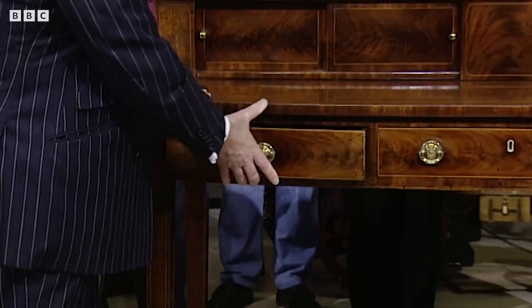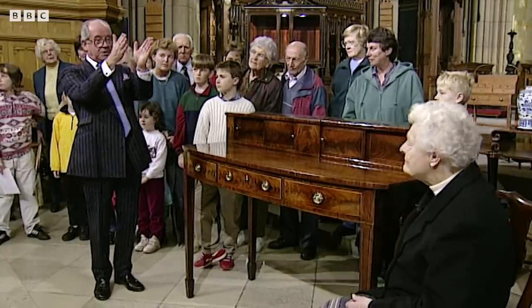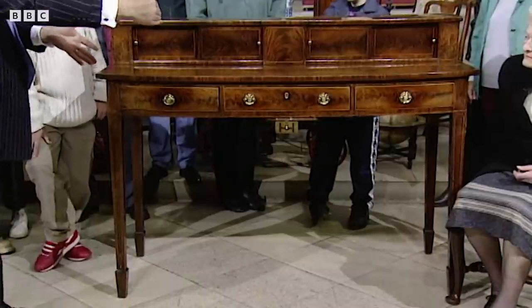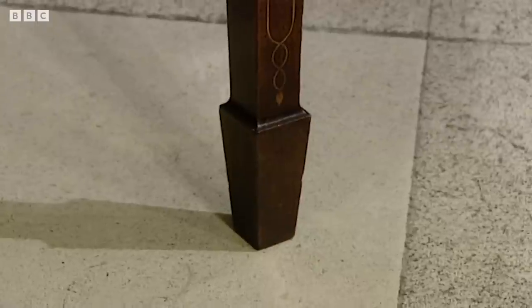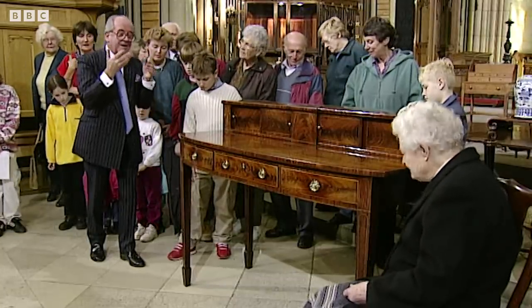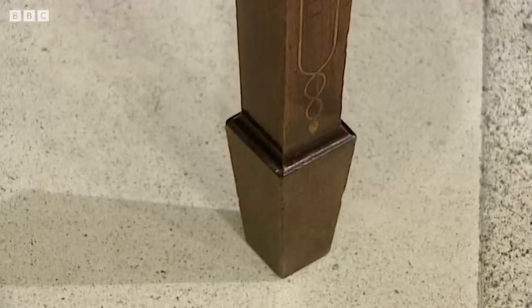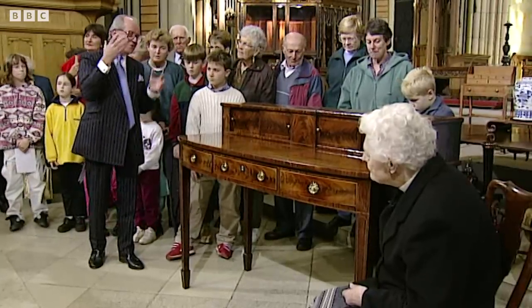Now, there is one thing about the sideboard which I don't know if you've ever noticed, but it's the mark of the most wonderful quality. When you look at it from the front, straight on, you see four square taper legs with a little spade foot. When you stand from the front and move to the side, you then see that the front leg is not a square — it's a diamond. And that is the most wonderful thing, because just imagine drawing that, let alone making it. It's the most complicated geometric thing to do. The man who made this was a master craftsman. And the man who designed it was a master.